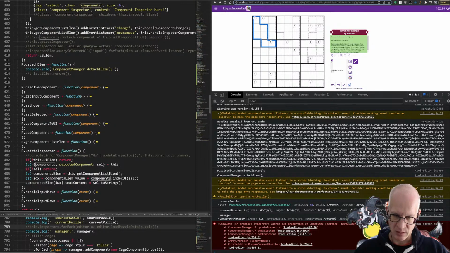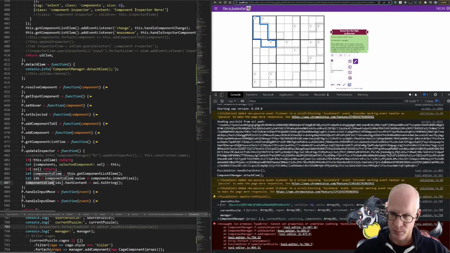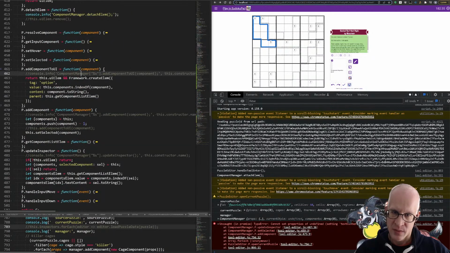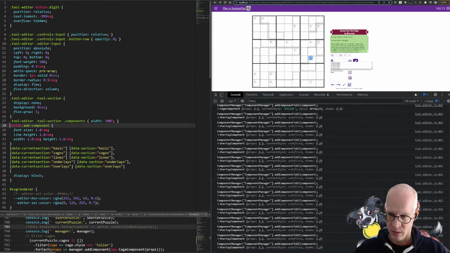Set selected. Update inspector. Add components. Set selected. Update inspector. Components element IDX. Because the components haven't been added, right? So where this was removed from here, okay. All right, we have our components here, and we probably don't need tool sections.